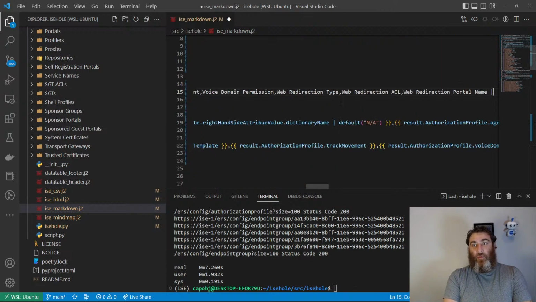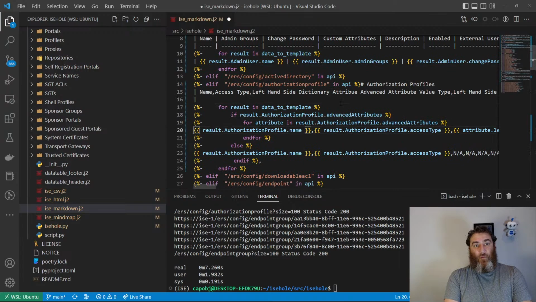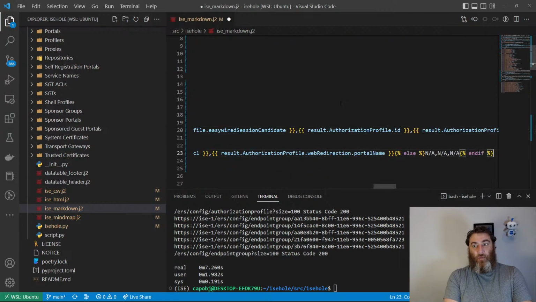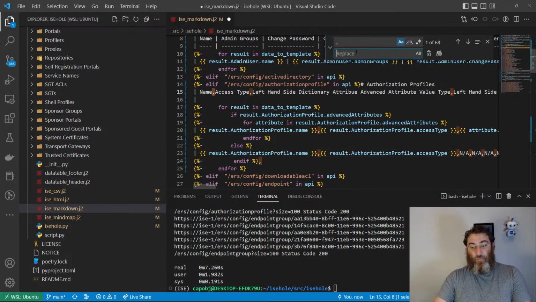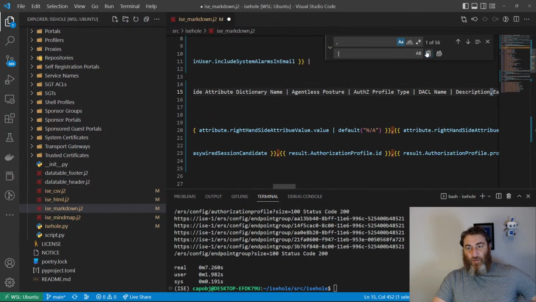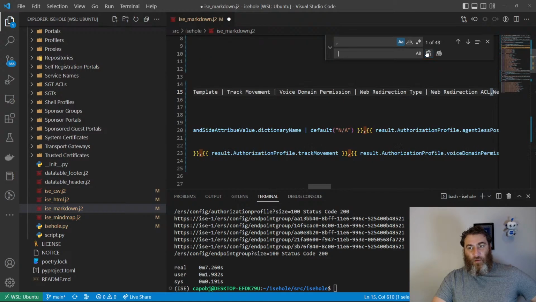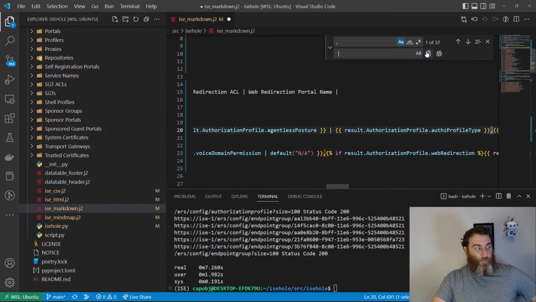I'm going to pipe and then find the commas and replace them with pipes. I think I could do all. Let's just do them one by one to make sure.